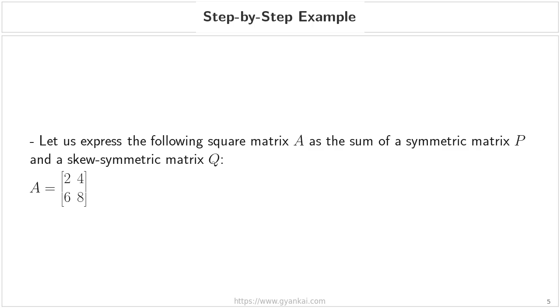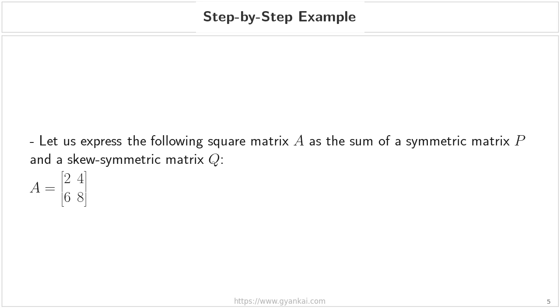Step-by-step example. Now that we have established the theoretical foundation and the logic behind the decomposition, let us put these concepts into practice with a concrete example. Our objective here is to express a given square matrix, which we will call matrix A, as the sum of a symmetric matrix, P, and a skew-symmetric matrix, Q. Let us look at the specific matrix A provided on the slide.